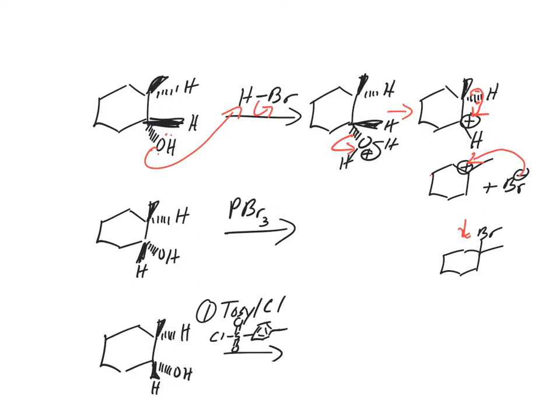PBr3, however, you should remember, that does inversion. Within the mechanism, it does inversion. So there's no rearrangement, so any site that's not on the alcohol doesn't change one bit. Drawing our wedges and hatches. Now where are these things going to be at? So if it's inversion, if the OH was hatched, now the thing that's adding, which is bromine, is going to be wedged, and the H will be hatched. All right, so that did an inversion there. PBr3 does inversions. Look at the mechanism, find that out later. We have that in other places.